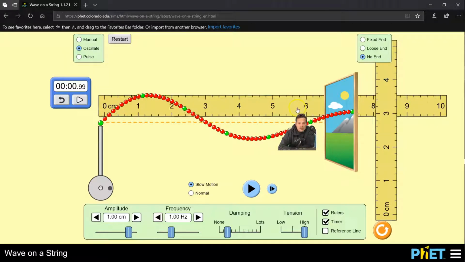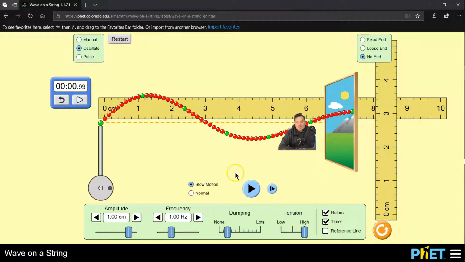Now, in this case, you can measure it. Take a look. You see, it's about 6 centimeters. That would be the spatial period, the period in space. And you get that by taking a picture of your wave and then measuring with a ruler, just like I'm doing, to see how long in terms of space it takes for a cycle to complete. Now this isn't exactly perfect because, as you can see, on the bottom there's a feature called damping.